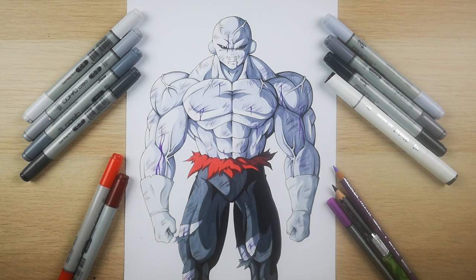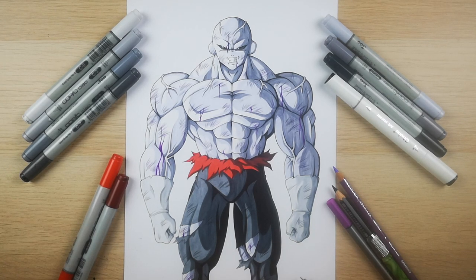This is how you draw Jiren the Grey battle damaged. The shading turned out very well. The colors in combination with the purple blood looks great.